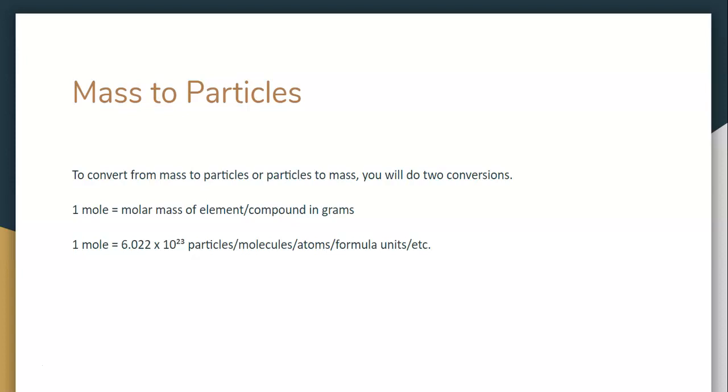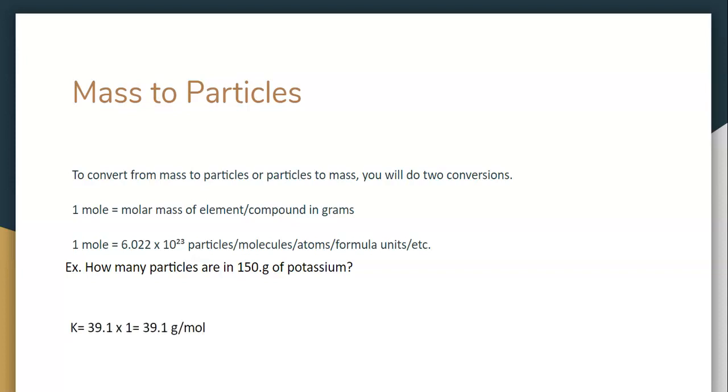You're going to have your 1 mole equals your molar mass, which we did in the last section, and then your 1 mole equals 6.022 times 10 to the 23rd, your Avogadro's number. And so you can see that the 1 mole is a thing that's going to be overlapping. Okay, so let's do an example together. How many particles are in 150 grams of potassium? So again, this is different than what we did in our previous lesson about moles to particles, because I have to go from grams to moles first before I can go from moles to particles.